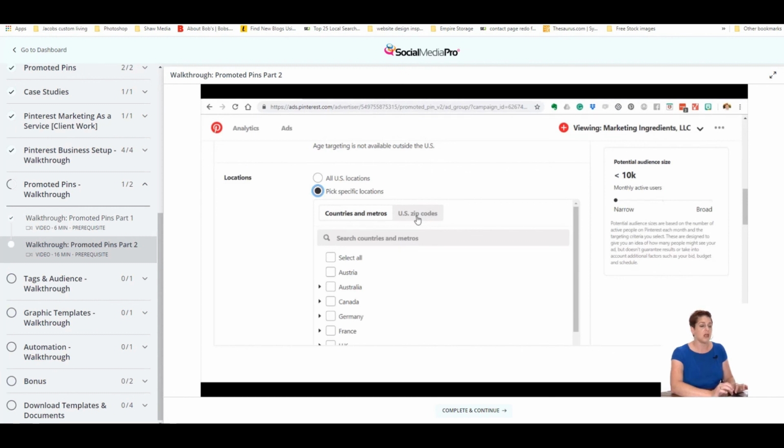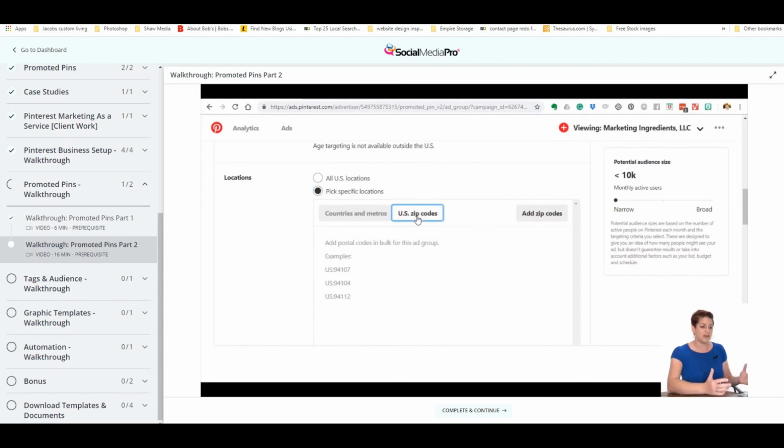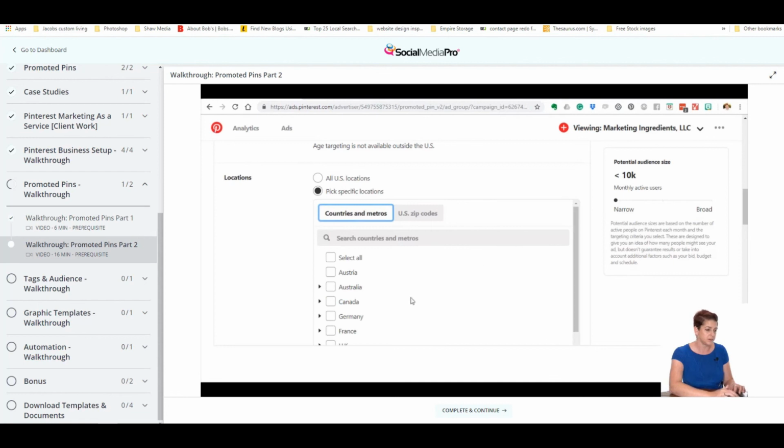This is something that Pinterest is starting to really dive into, and you can do bulk email groups. So for example, you can cover an entire state by zip code. You can go through certain areas. You can target just large cities. This is a great way to really hone in on local marketing using Pinterest. So I'm going to, well, we can select all.